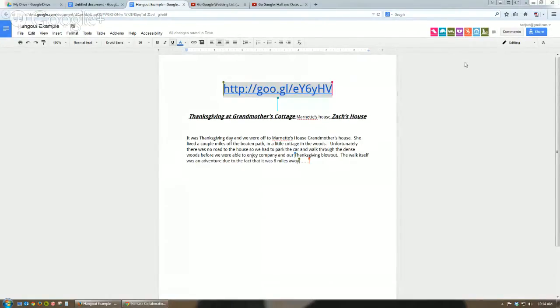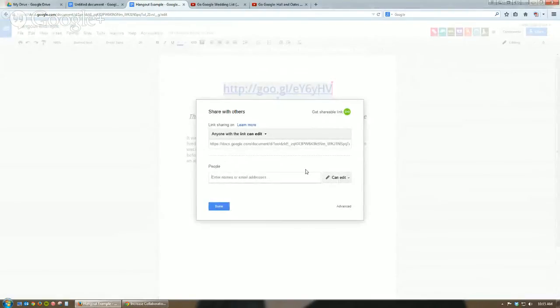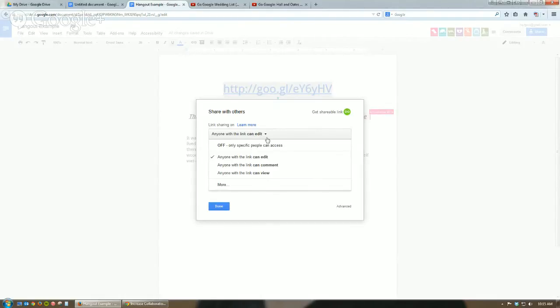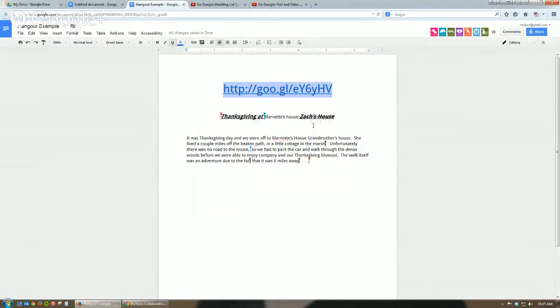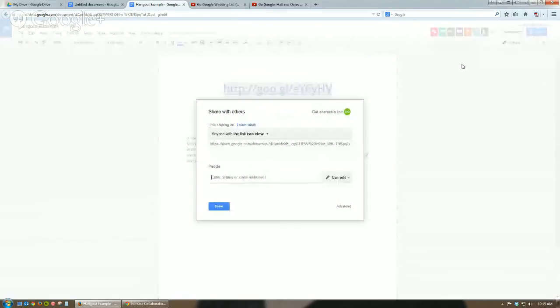Okay, so what we're going to do is take a look at a few things. In the upper right-hand corner, I have this share button, and this is how I actually shared this document. When I create these from scratch, they're typically set to private, and only I have access. If I click on this share button here, you'll notice that anyone with a link has the ability to edit this. I can change that to just comment or just view. If I change this to just view and hit done, even though you can view this, you likely don't have editing rights any longer, but we don't want to do that. So I'm going to switch it back to edit.